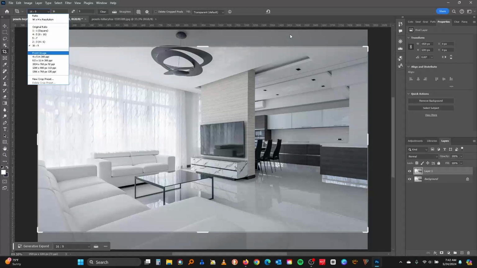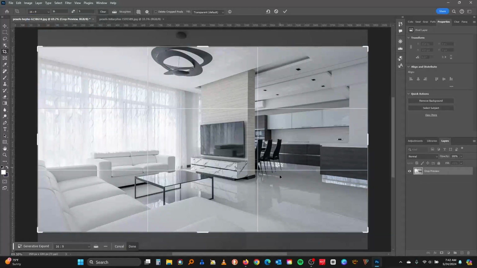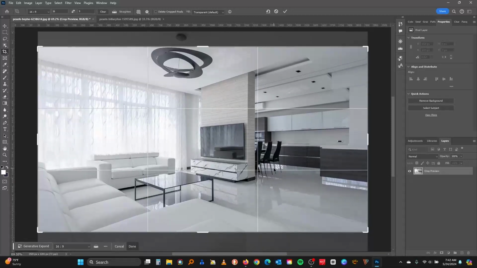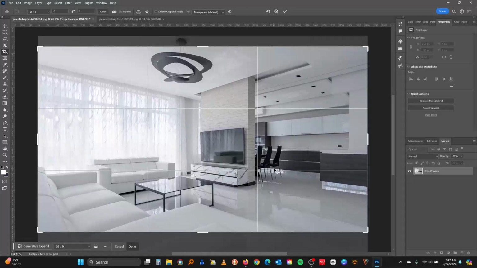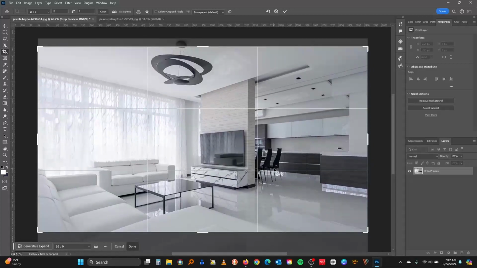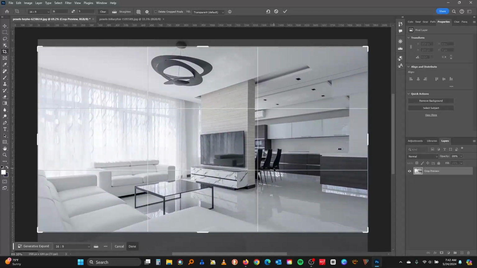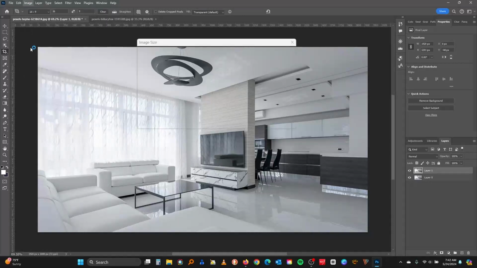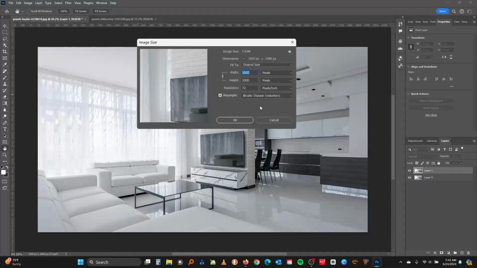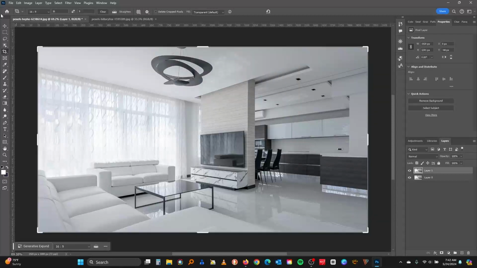And then you can't move it left or right, but you can move it up or down. So if you just use the up and down arrow keys, if you want to bring that little top piece that's hanging down over the coffee table, give it a little more headroom, so to speak, I'm just hitting the down arrow key. And then when it's done, I just go ahead and hit Enter, or you can hit the little check at the top of the screen. And then you go back and check the image size, and it's 1920 by 1080, and now you just save it out.